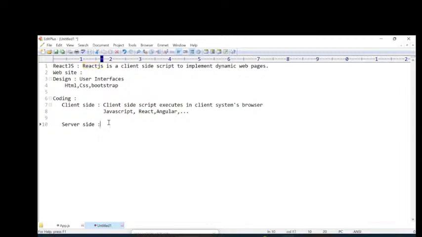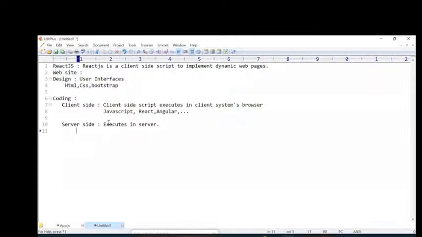Next, server-side script executes on the server. Only the output is downloaded into the client system. Server-side script is executed on the web server, and only the output is downloaded into the client system.